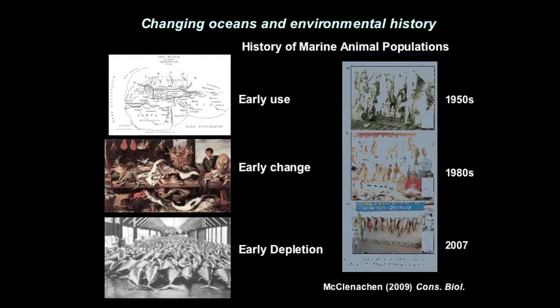We can look at a whole variety of sources to try and piece together what those oceans looked like before we as scientists were able to start sampling it. And in this middle image that you see here on your left-hand side is a painting from Franz Snyder, a Belgian painter. And I show it to you because it shows a lot of fishes that you do not find in the North Sea anymore. And we know that he actually painted very realistic scenes based on his other paintings. And so we can use these bits of data to try and understand what the oceans looked like before we were collecting science data. And so we know that these other species of fish used to occur in the North Sea, even though they no longer do.